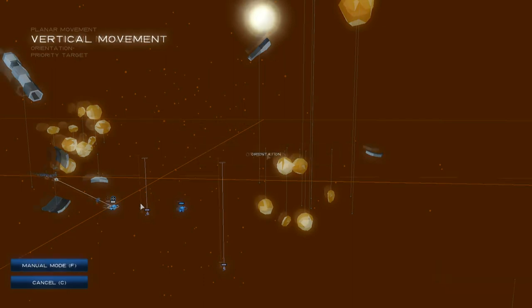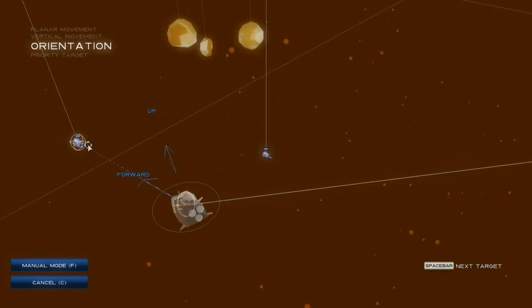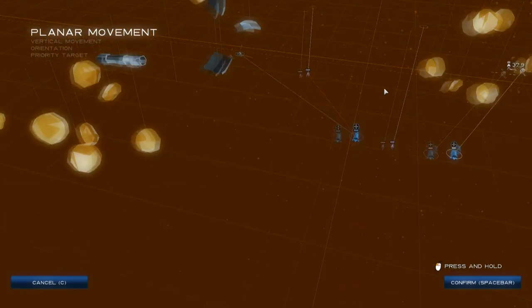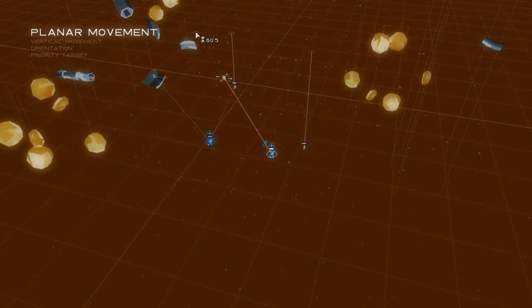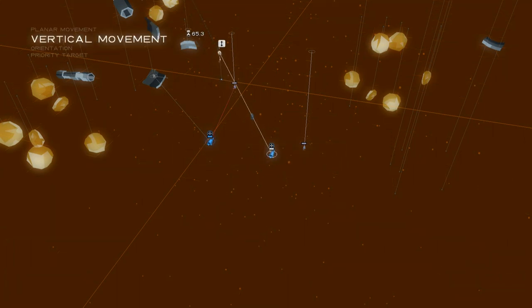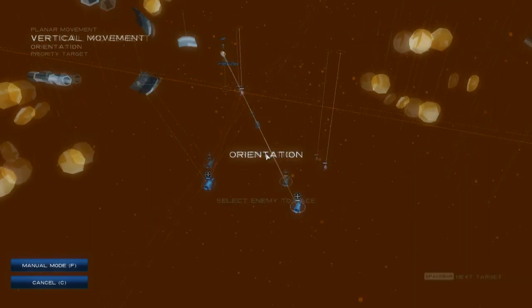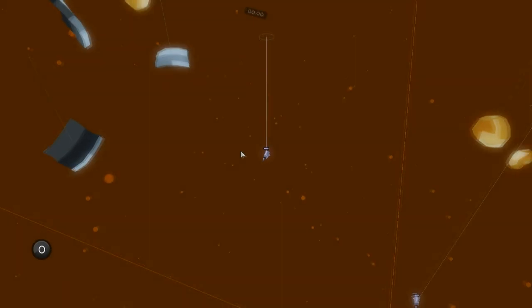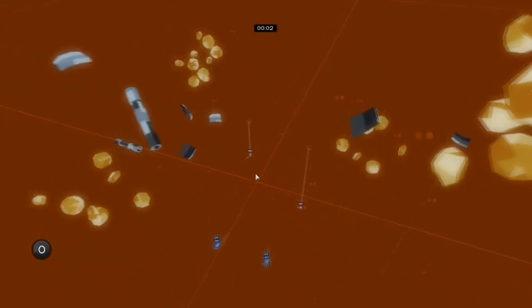Space, vertical movement. I'm just going to keep this in the plane, and orientation will be towards this, and this will be my priority target. So this guy, attack move also. Attack pattern delta, or whatever that means. He's going to do that and give us some more vertical movement because we want to keep away from this guy. Okay, and we're going to continue shooting at him. End turn. Let's see what happens.